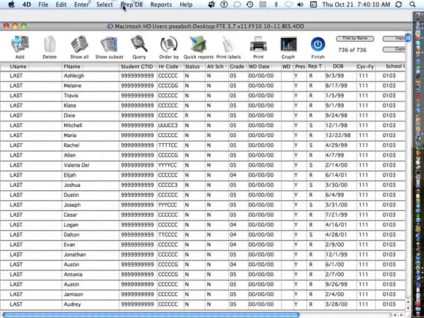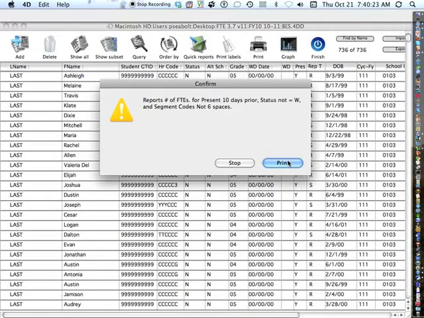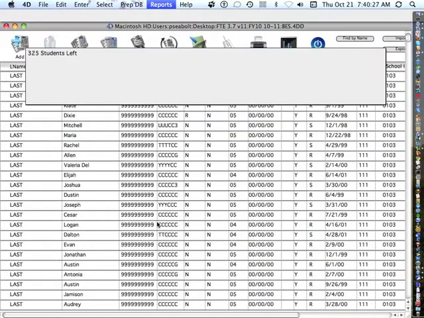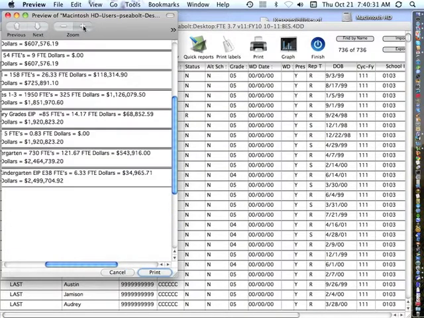Now, once I get my data in that I've read in from PowerSchool, this is a pretty useful report, I think. If you get a summary of FTE error codes, I'm going to preview this, and let me zoom it up so we can see it, even though you have to scroll around here.